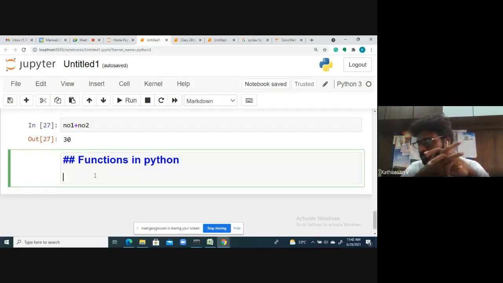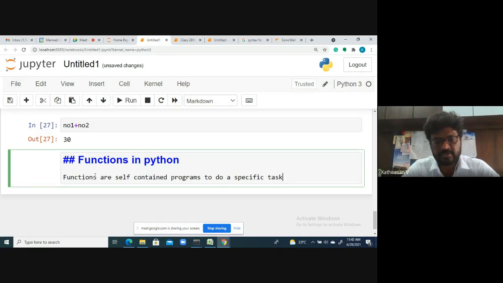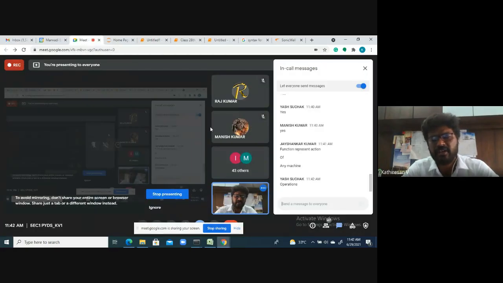If you go with the formal definition, functions are self-contained programs to do a specific task, right? A specific task. Okay, so this is how the function is defined.